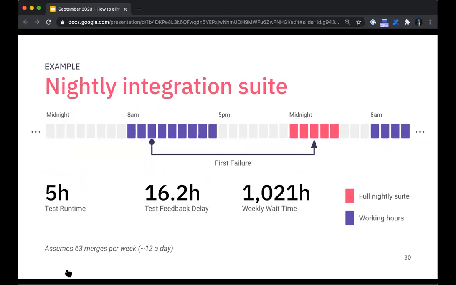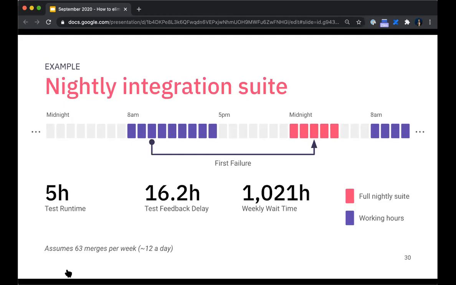So her test feedback delay in this case is 16.2 hours. The cumulative feedback delay across the entire organization for all developers is about 1,000 hours a week. We think of this as wasted time in this organization. So that's the worldview.